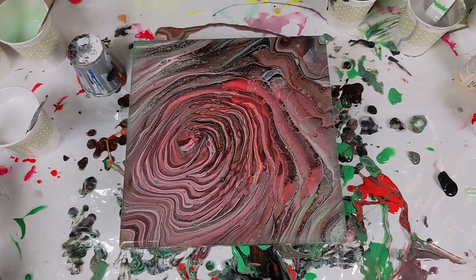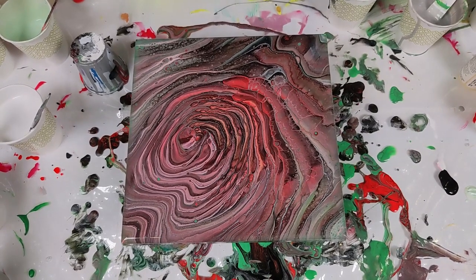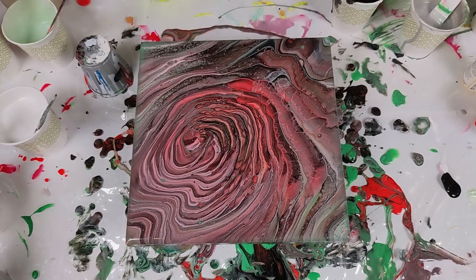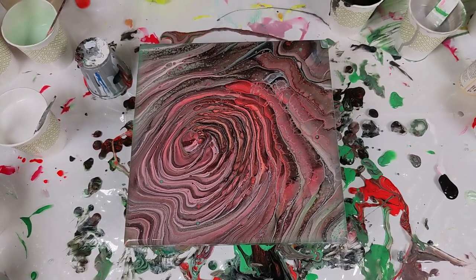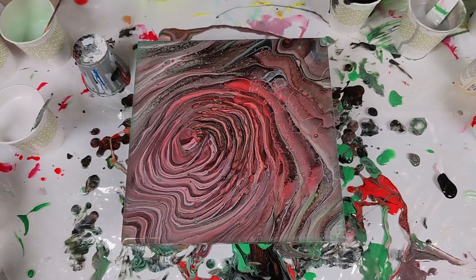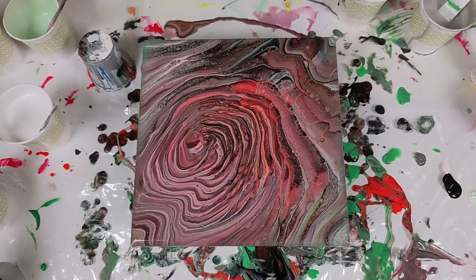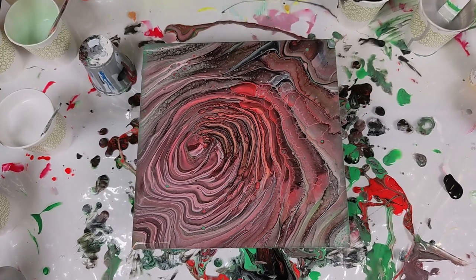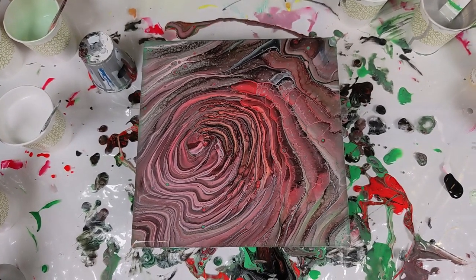It may not be the most Christmassy looking pour, but I definitely think it has some of the elements in it and looks really, really pretty. You never know what you're going to get when you do a paint pour. You can get close, you can estimate what it will look like, but you're always a little bit surprised. The vase will continue moving throughout the night, and as it starts to dry, I will get a better idea of what it will look like.